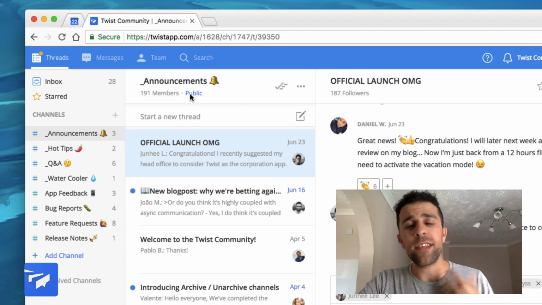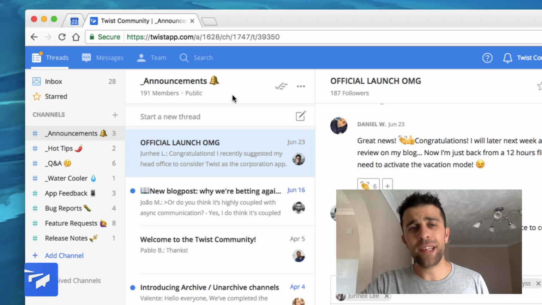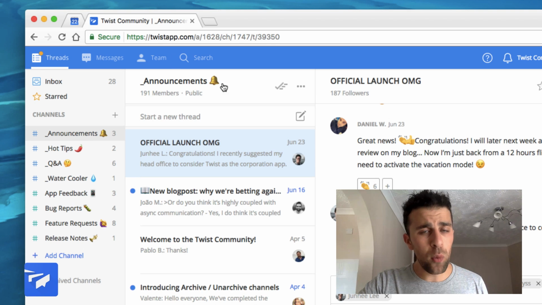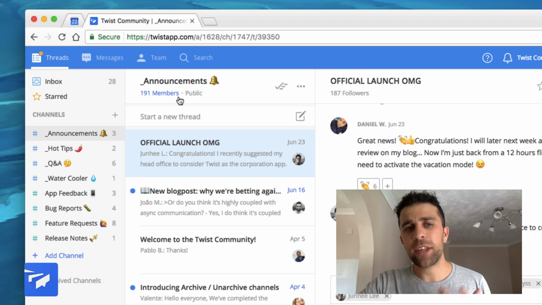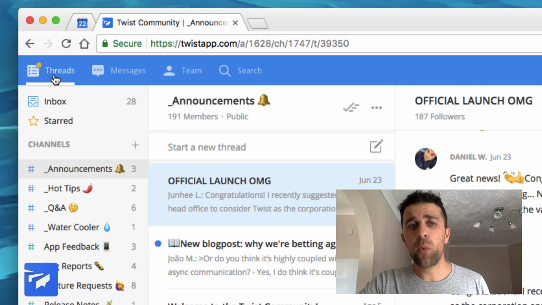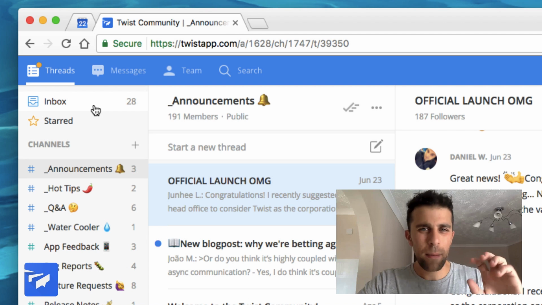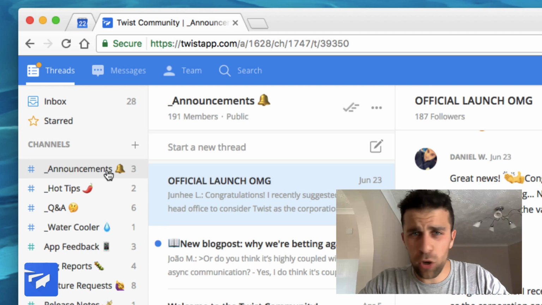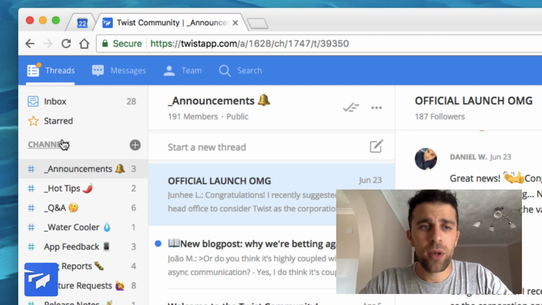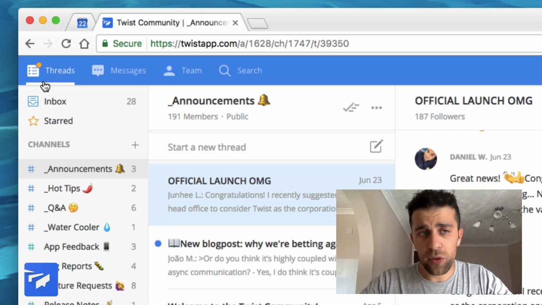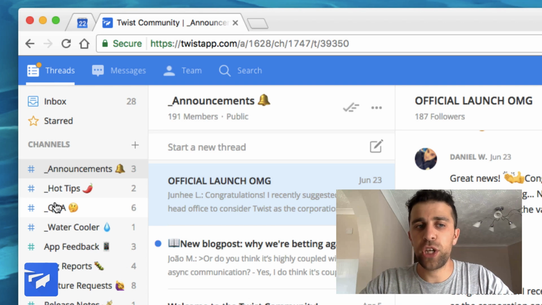So as you can see here, this is the web version. It's also available on Android, iOS, Mac and PC, and also web. So I'm going to be solely using the web version for this one, but all of the experiences are very similar across the board. So as you can see here, everything revolves around threads. Now what I quite like about this above Slack is that threads are like conversations inside of channels. So as you can see here, once you're in the threads feed, you can see the channels. So channels will cover anything from marketing to design to app development.